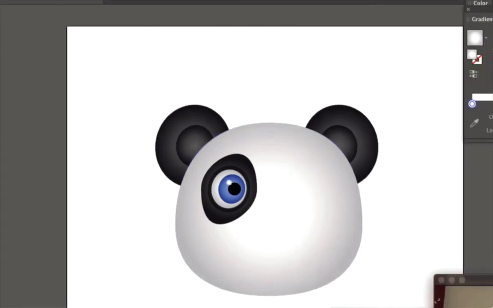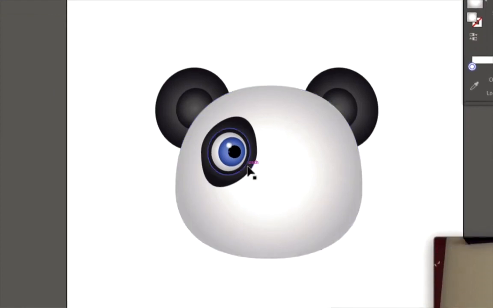So there is my basic shape for my eye. Now this is pretty cool because all this is basically circles that you've manipulated, right? All we've done is use the ellipse shape to make all of these. So what I'm going to do next is lock these background shapes because I don't want them to get in my way, this ear. I don't want to move any of this stuff.